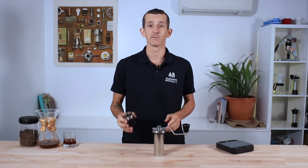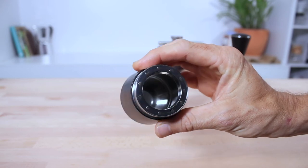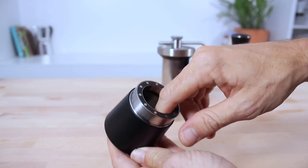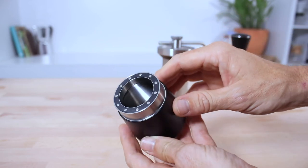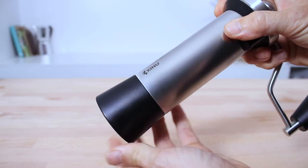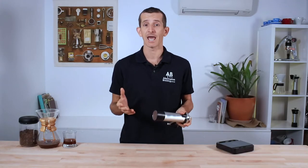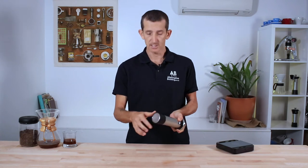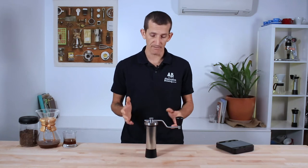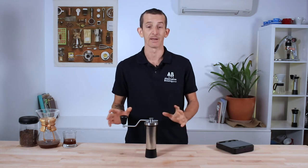The Classic's grind catcher, made from steel, can hold 35 grams and seems to have solved the lip-catching issue on previous models with an inserted rise, so grinds now easily flow out. The 11 magnets inset on the top of the cup attach to the body quite easily — with a snap, it's really secure and unlikely to ever fall off. The catcher also has an O-ring on the bottom, so when you place it on the bench, you're not banging up the metal and it's anti-slip too, meaning you can effectively grind a dose whilst holding the grinder to the bench without it slipping around.